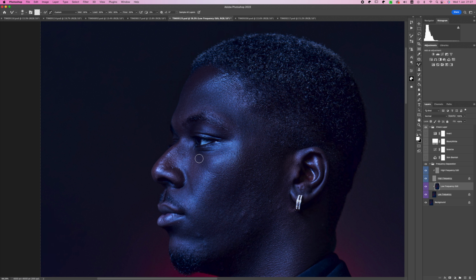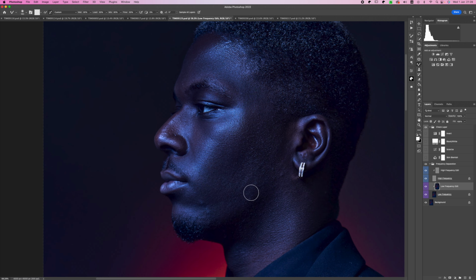At the same time, while you're doing this, you need to bear in mind that this is a guy and you need to keep his facial features. You don't want him looking very smooth as if he's a lady with perfect skin and all. I think it's more of a personal preference for me though. I just don't like having my male models' skin looking perfect, because I want to have a grunginess in a male feature.